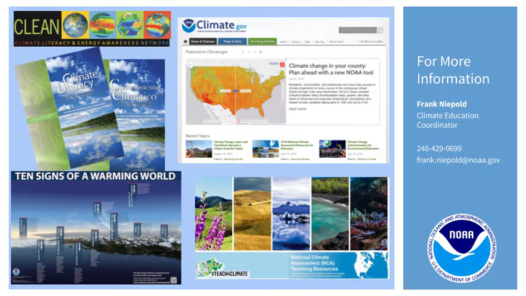Working with the White House's Climate Education and Literacy Initiative, CPO helped bring together NOAA and a suite of federal and non-federal partners to help connect American students and citizens with the best available, science-based information about climate change. The Youth for Climate social media campaign and the Climate Game Jam are only two examples of the wide range of communications and engagement tools that CPO uses to reach new audiences and share climate education resources.